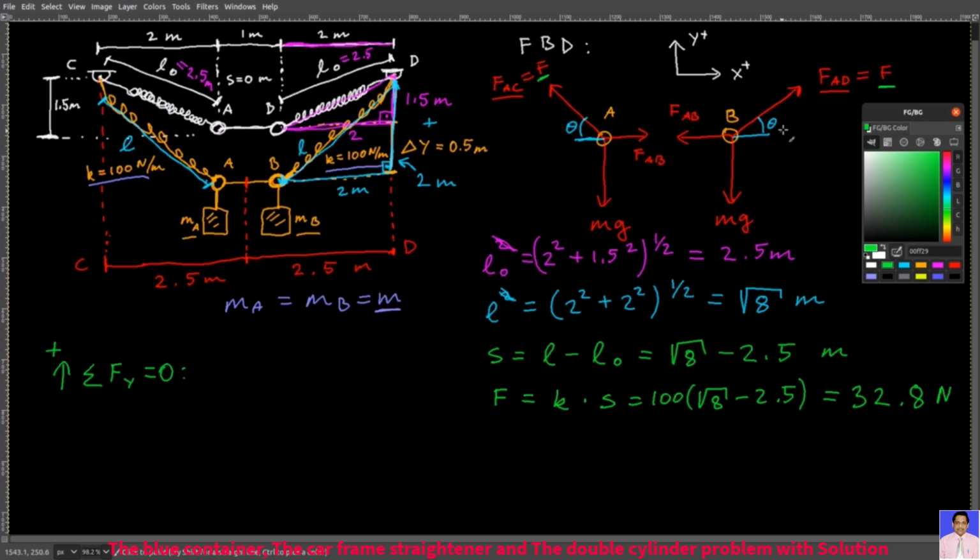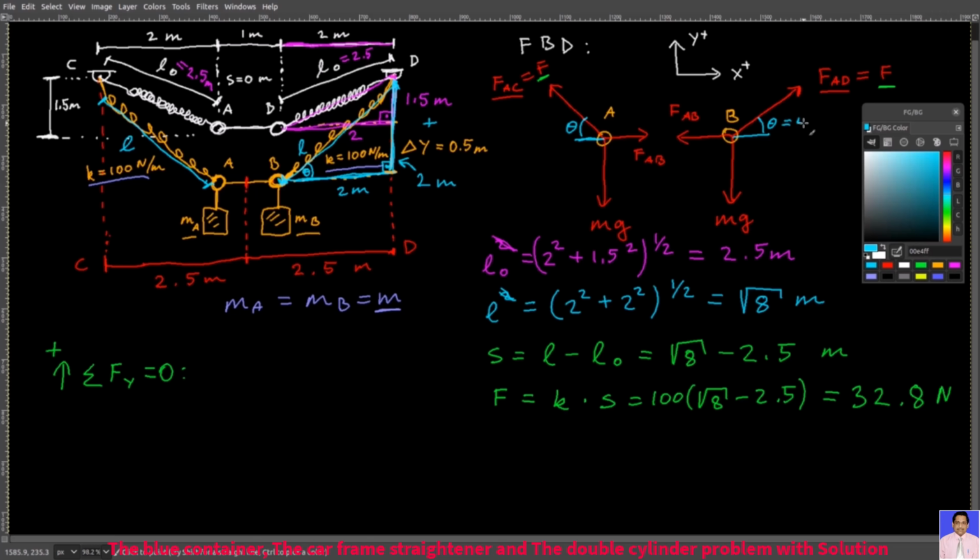Now what is this theta angle? Well, if you look at this right triangle, then you have 2 meters here and you have 2 meters here. So what's this theta? If this is your right triangle and you have 2 here and you have 2 here, then of course, already without calculations, you know that it's 45 degrees. So that just comes from geometry. This here is 90 degrees, and because all the sides are equal, then the diagonal in this square will give you a theta, which is 45 degrees.